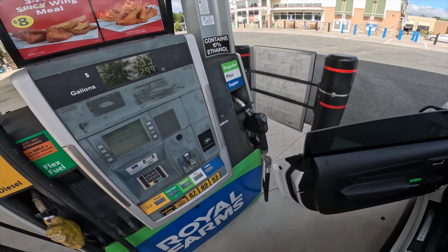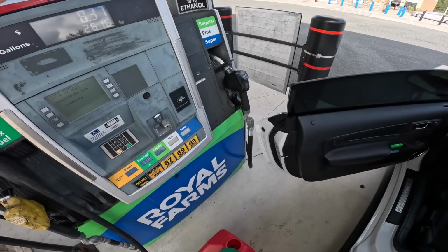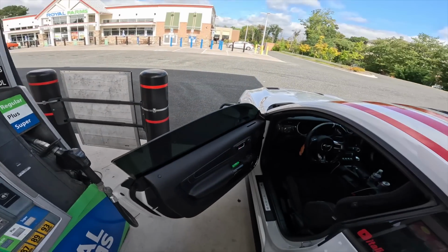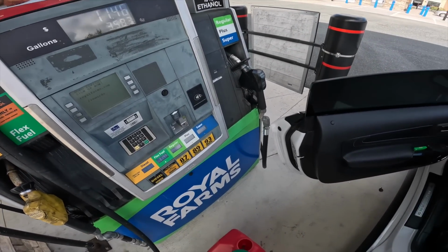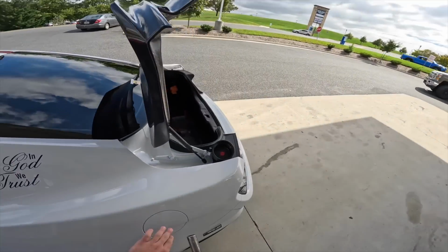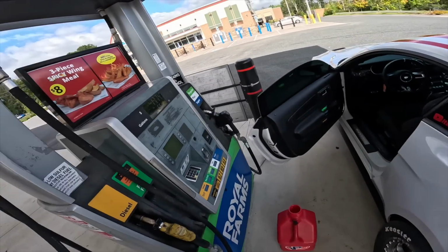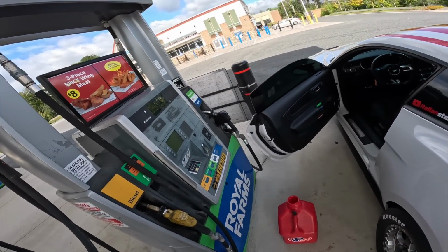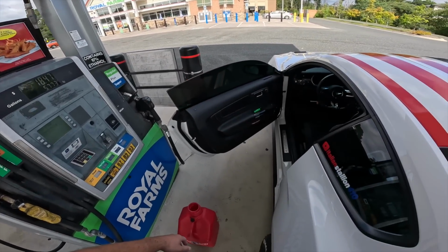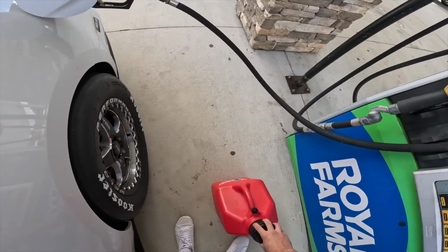So boring out here, guys. That's why I'm trying to move. This is just whack. All there is to do is ride around here. People go out and party, which I'm not really a big fan of. And then we'll burn the rest of this off driving around today. Only put 25 bucks total. That's plenty. Two more gallons going in the car. And that should be plenty.